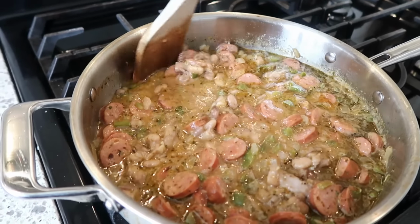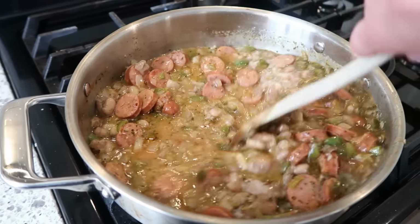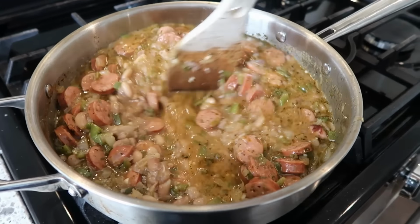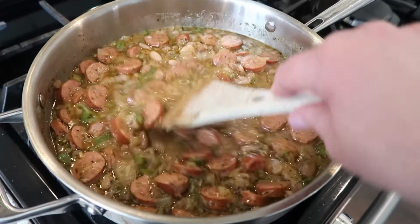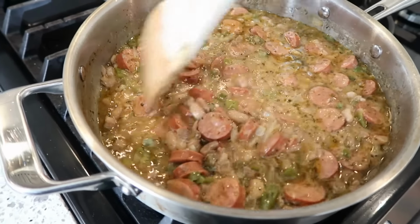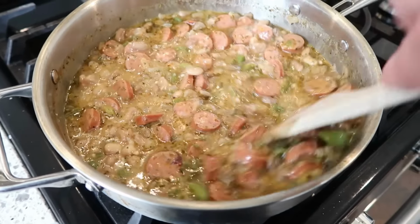There are still plenty of whole beans in there, and actually the mashed beans will help thicken this up a little bit. So this is basically done. I added some salt and pepper. All you have to do now is just let this simmer for about 15 minutes, and then you can taste the seasonings and add whatever you want, and then I'll cook up some rice to go with this.